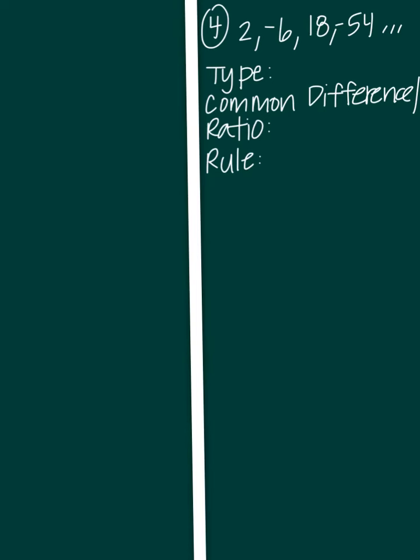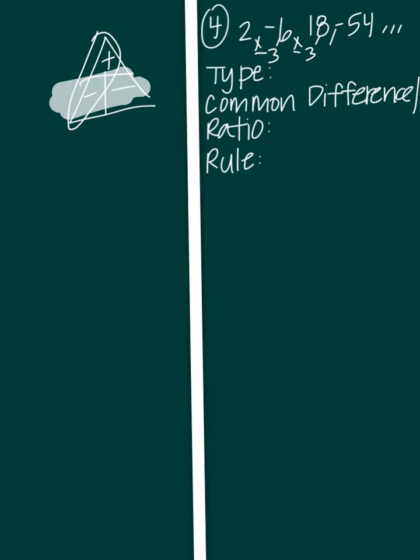Okay, so this time we have 2, negative 6, 18, negative 54. Notice how the numbers are changing signs. The first is positive 2, then negative 6. So be careful. It looks like we're multiplying by 3, but if we draw our tic-tac-toe, we're going to need to make that a negative 3 because a positive times a negative gives you negative 6. Negative 6 times negative 3, 2 negatives leave you with a positive, so positive 18 times negative 3 would be negative 54.